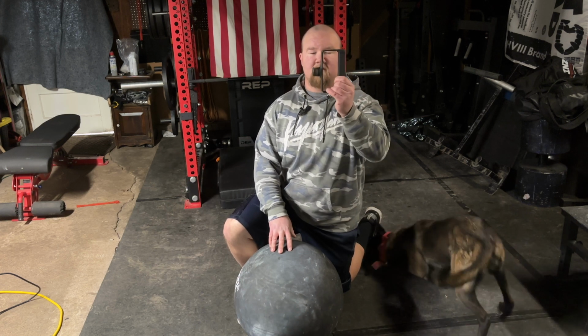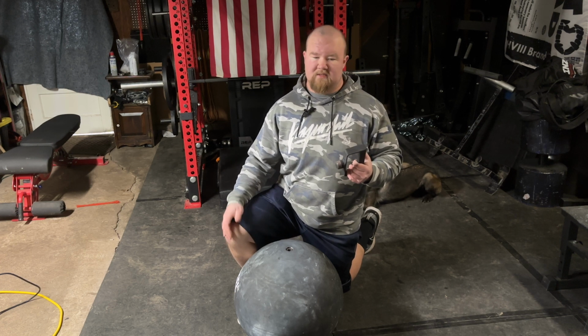So first, it comes with a key, and this is the thing you want to take into account. Especially if you take it to a gym that you're a member at, in more of a public garage setting where a lot of different people are coming through to use it, you want to take an inventory of all the different pieces and make sure you don't lose them, make sure people aren't misplacing them, because it's really important that you have everything you need. Otherwise you can't use it.